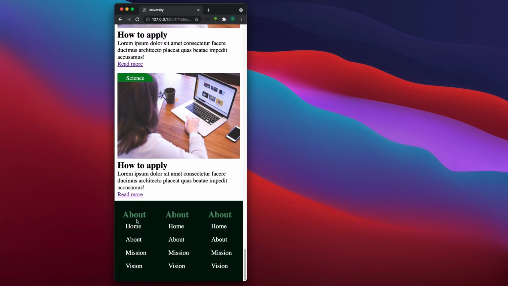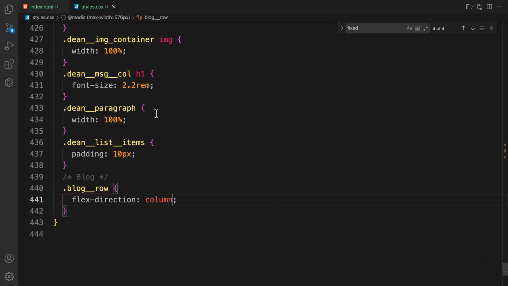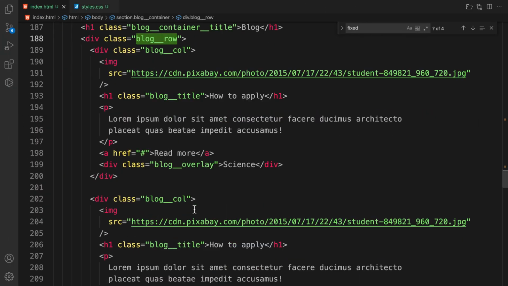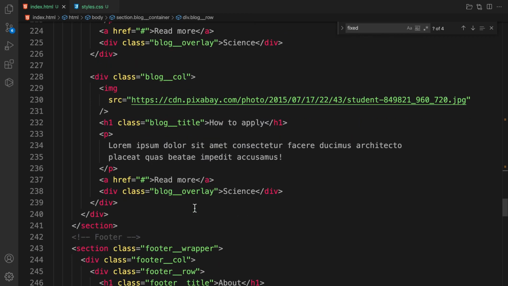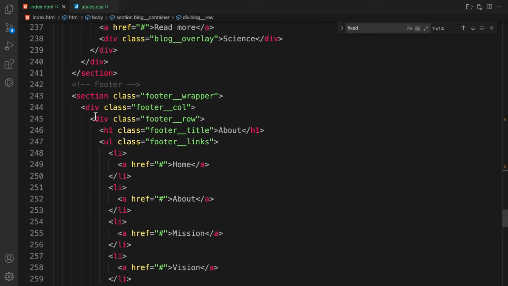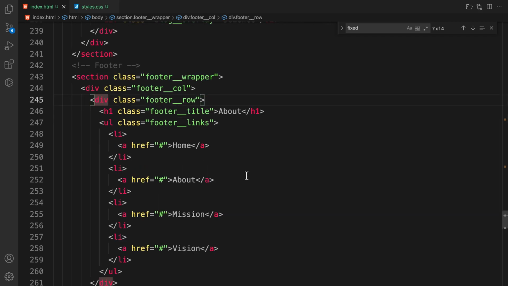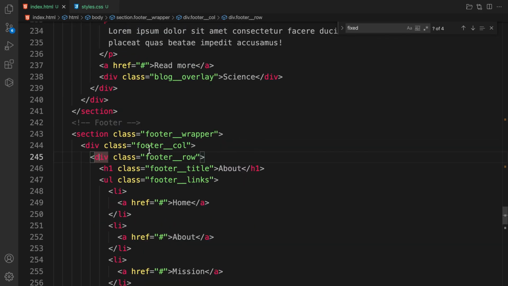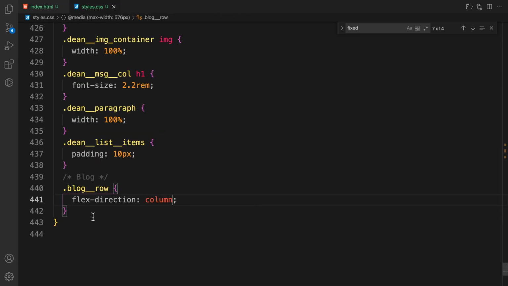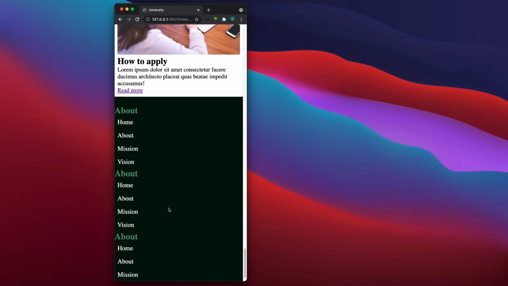All right. So next one is going to be the footer. So the same process. Let's come to the footer part of it, and for the footer too, we have a column, right? We have the footer column and a footer row, right? So let's change the footer column to flex direction column to be on top of each other. So here footer, and then something like this, and flex direction column, and there we go.